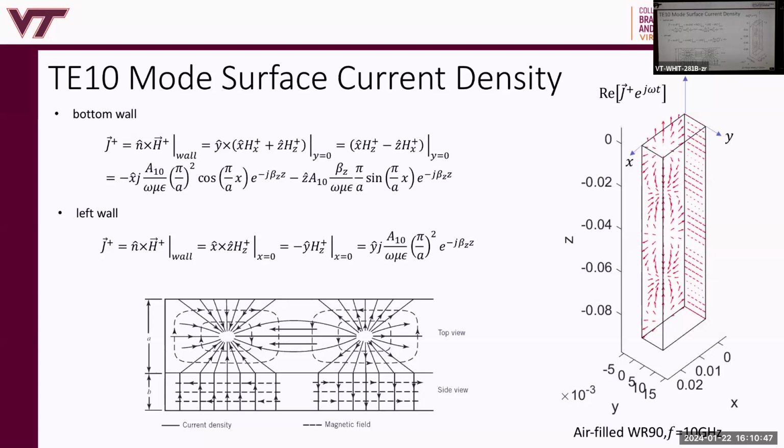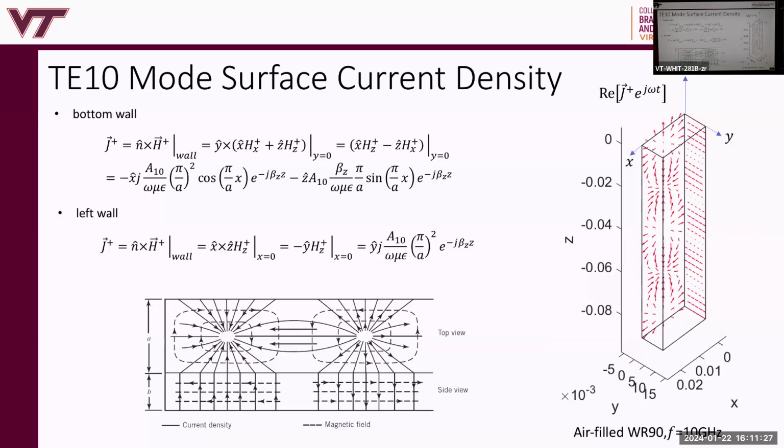I made this plot. I'll show you how to make similar plots. But what I'm showing here is, first let's calculate the current, right? We have a bottom wall and a left wall, because it's identical on the right wall to the left and the top wall to the bottom wall. We can get a good feeling of what the current looks like by only calculating it for the bottom and the left wall, all right? So the current density, we'll call it J plus for the wave traveling in the plus z direction, is n cross H, where H is evaluated at the wall, right? And n is the normal pointing into the waveguide on the bottom wall. All right. So what is that?